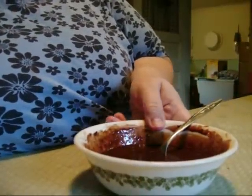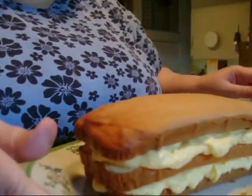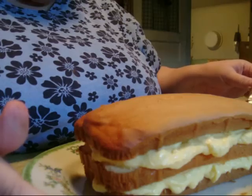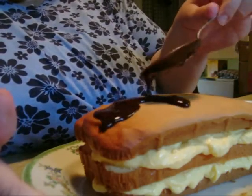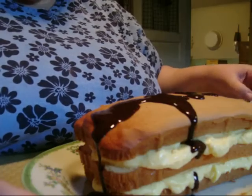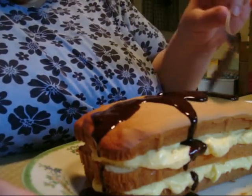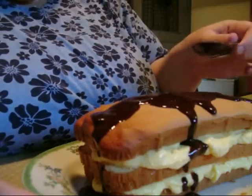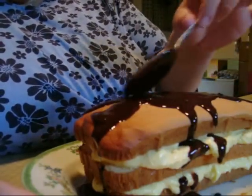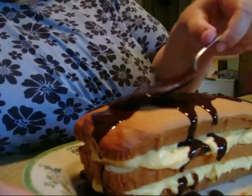Now what you do is you just put it on the top and let it drizzle over the sides of the cake. And you're ready to serve, but I'm gonna stick it in the refrigerator for when Dad comes home. So I'm hoping this will taste okay. I don't know why it wouldn't.